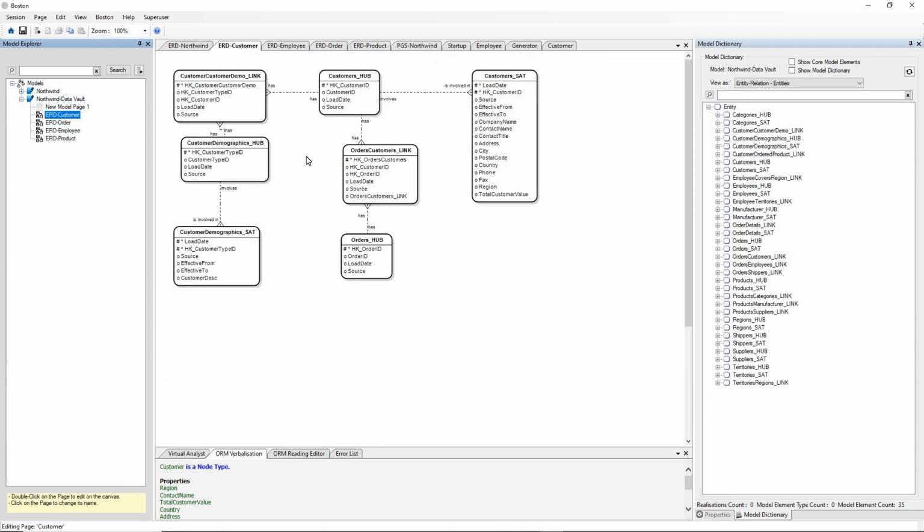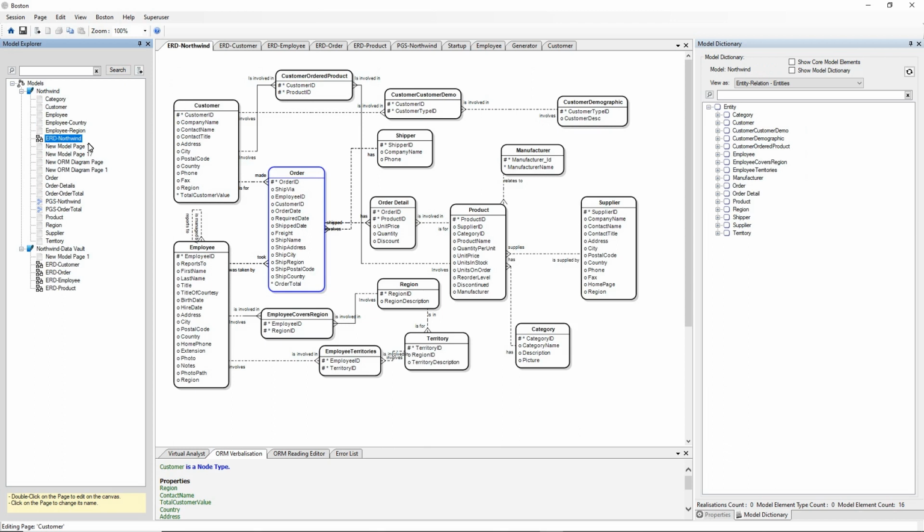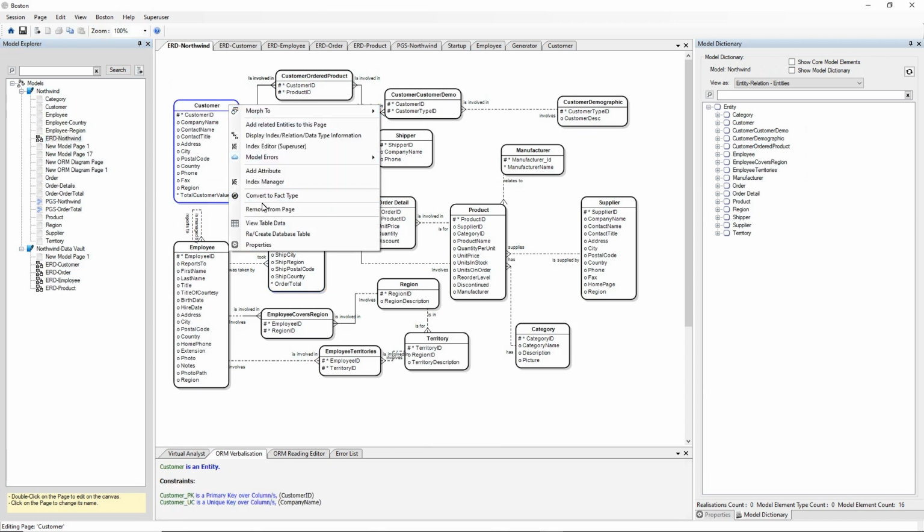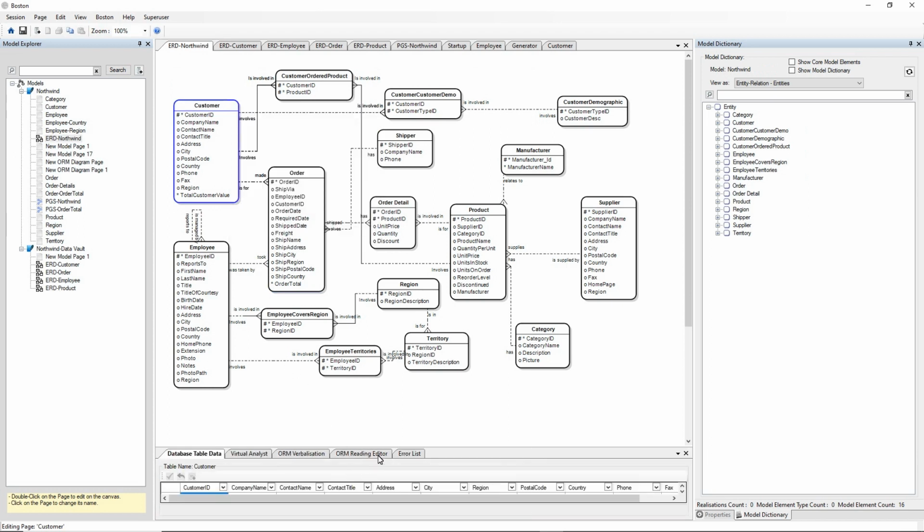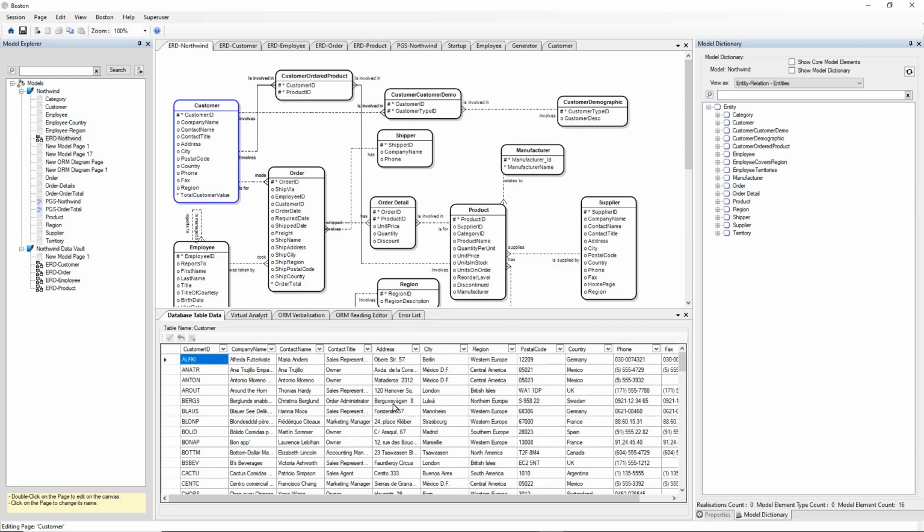you can, in the same fashion, view that schema or that database from within Boston. I haven't got any data in this Data Vault, but certainly with the Northwind database, there is data behind it, and you can use Boston as well to, I'll just maximize that, visualize and add, edit and delete.